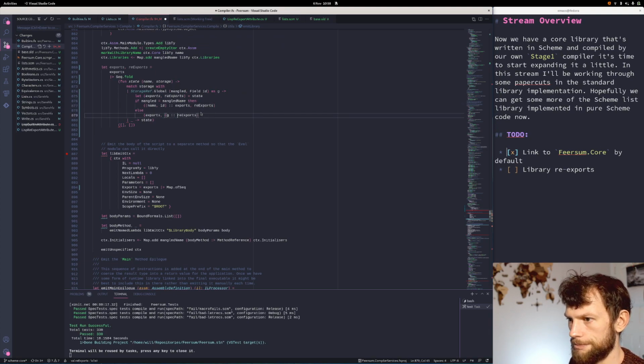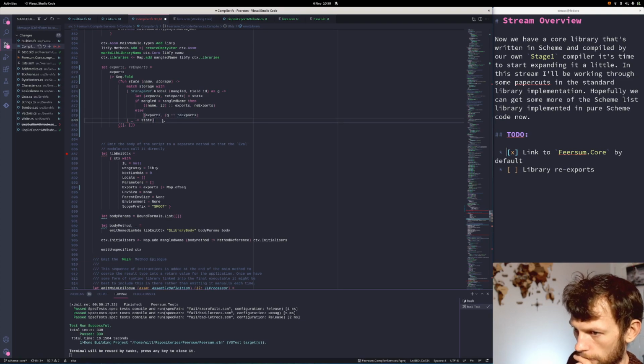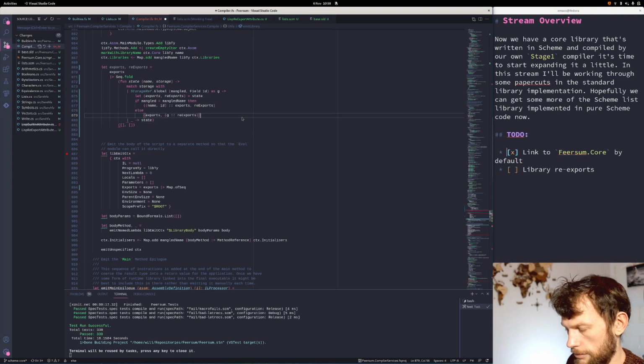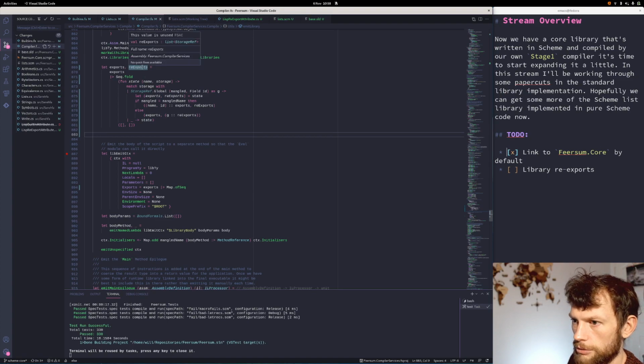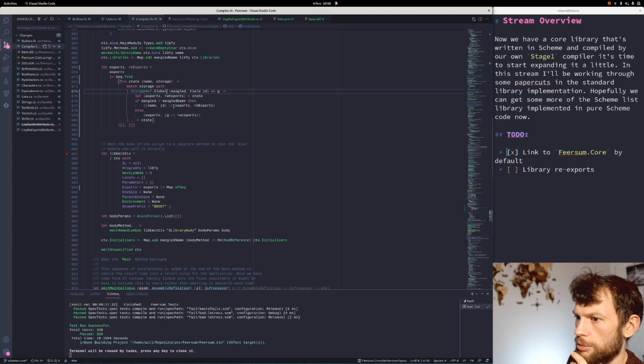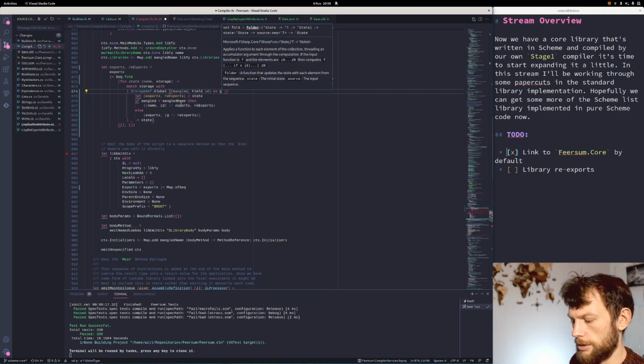Because really, that's what we want. But so now, what is re-exports? It's a list of storage refs. Is it though? Probably, because we've probably needed to do that.